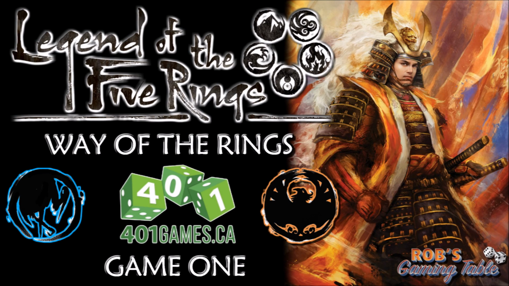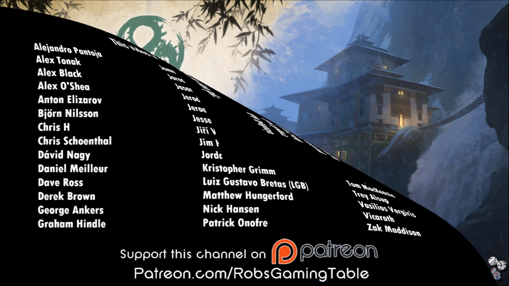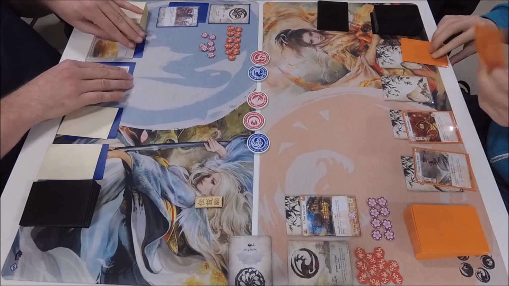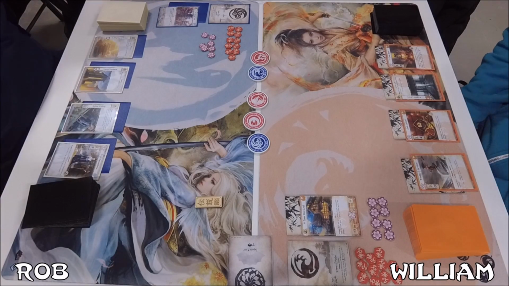Today on the table we have another Legend of the Five Rings tournament video for you. This time we are at 401 Games in Vaughan for the Way of the Rings casual tournament. We got myself, Rob, playing the Crane Clan against William playing the Phoenix Clan. And this is game number one recorded. Recorded a couple other games that should post soon on the channel, so stay tuned for that. They should be all up on Rob's Gaming Table in a playlist.